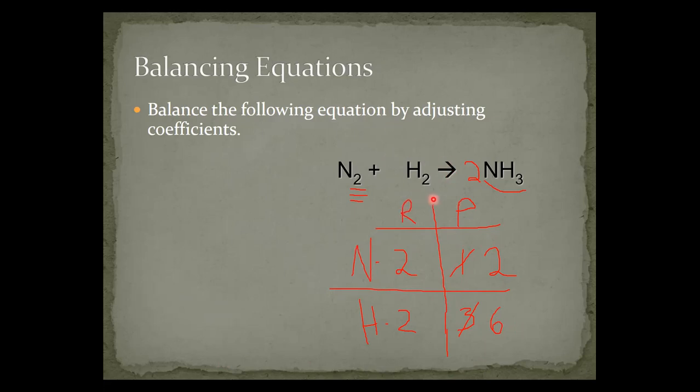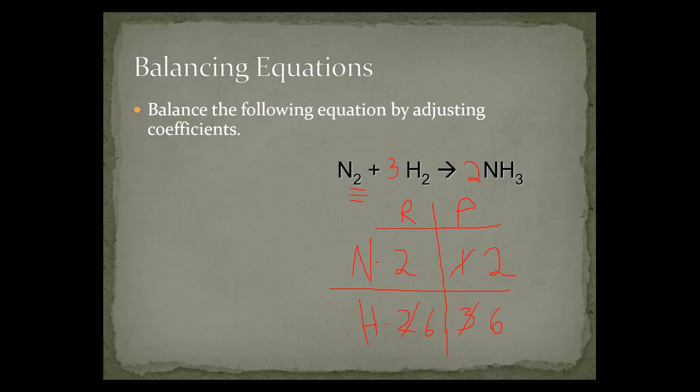But look, hydrogen is here by itself. So I can just change the amount of hydrogen that I put in, and this should balance itself out. So the question we have to ask ourselves is, what times 2 gives us 6? 3, exactly. So I'm going to put a 3 here, and now 3 times 2 gives me 6 hydrogens. So now 2 and 2, 6 and 6, this is a happy and very balanced chemical equation.